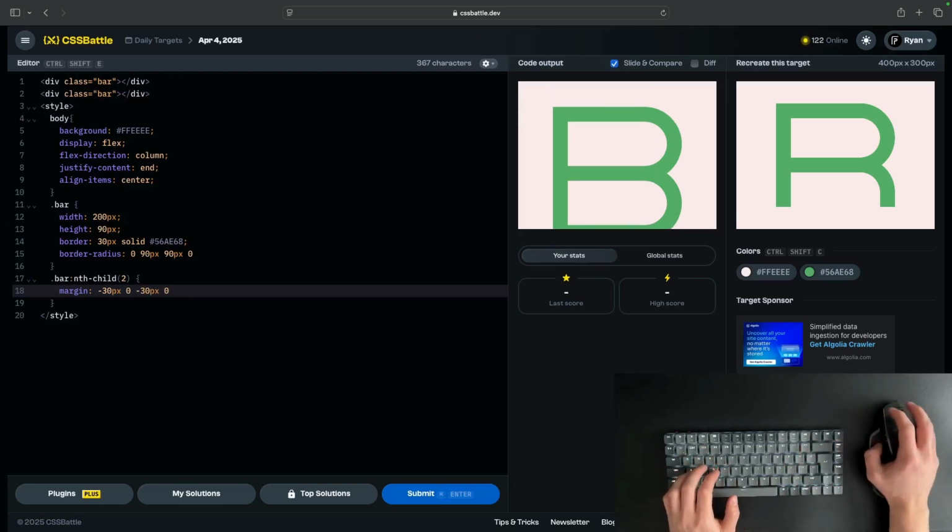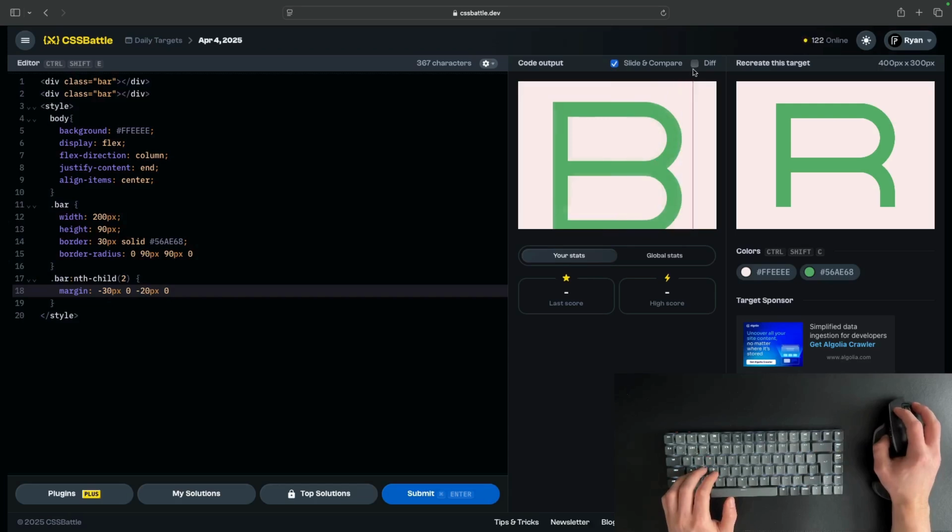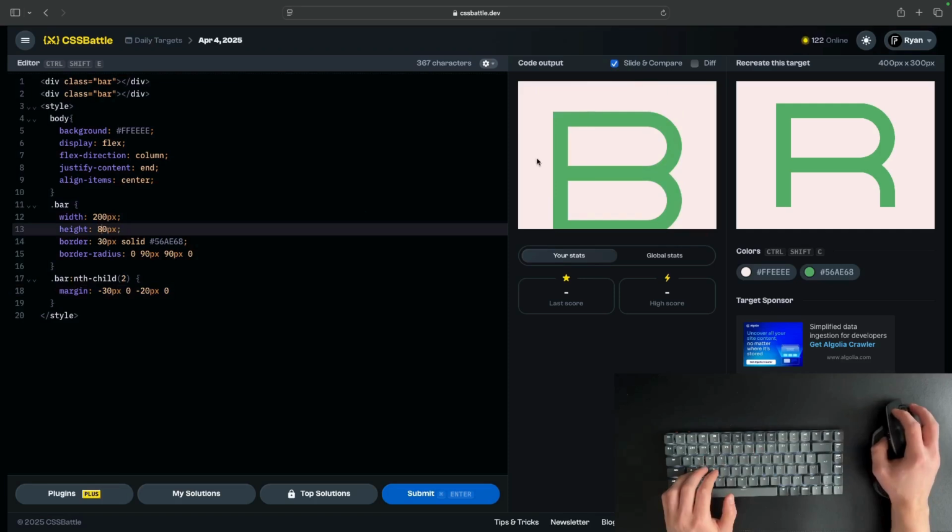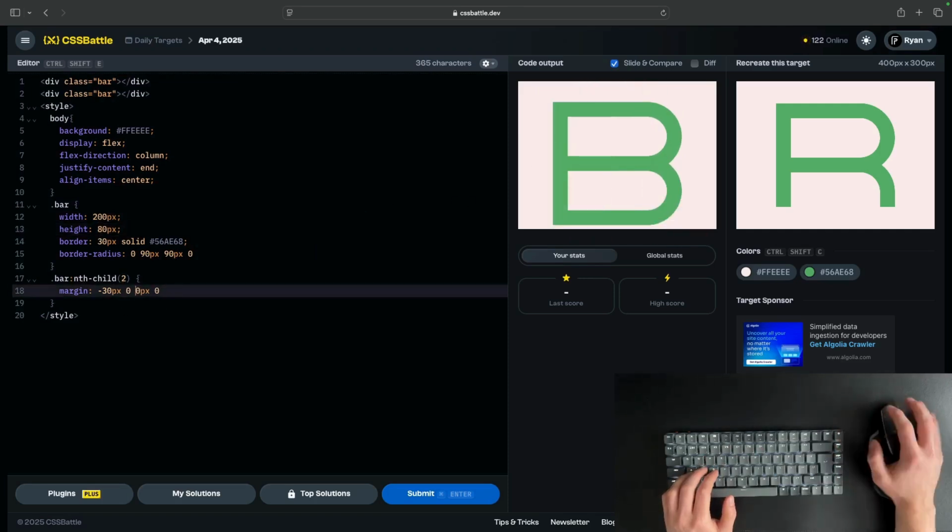Okay, so I don't actually know if it needs to be that far down. Let's just check this against this. So ours is too big. Yeah, it's too big. Try 80. It looks roughly the right size. And ours is too wide, I think, so let's go 180.